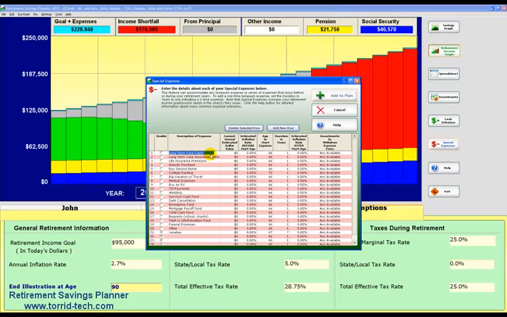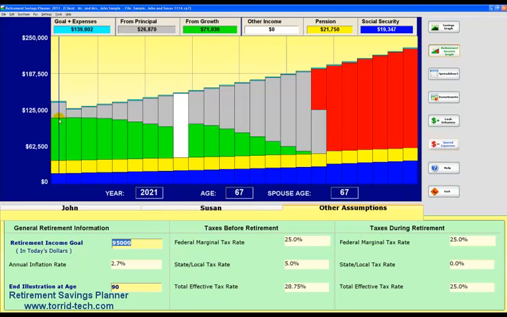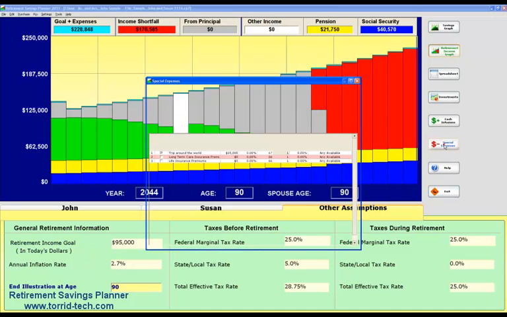So let's say they want to take a trip around the world when they retire, and they're going to budget $15,000. And they're going to do that at age 67. It's a one-time expense. I'm going to add that into the plan. Okay, we got a little bump up here in their expenses. You saw a little tweak in their retirement, so it wasn't really enough money to have a huge effect on their retirement.